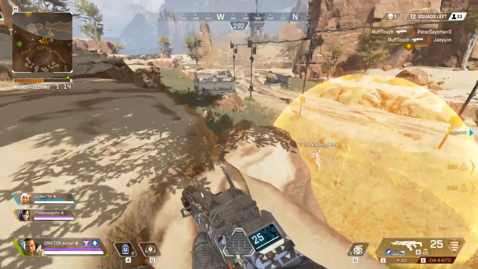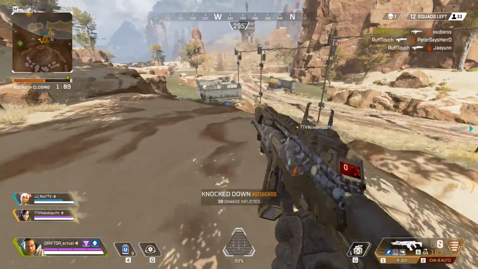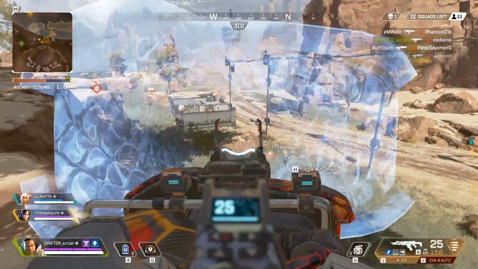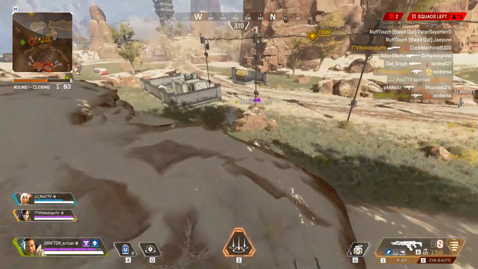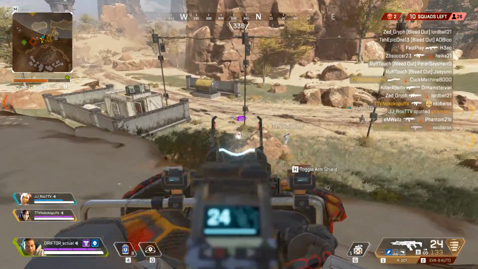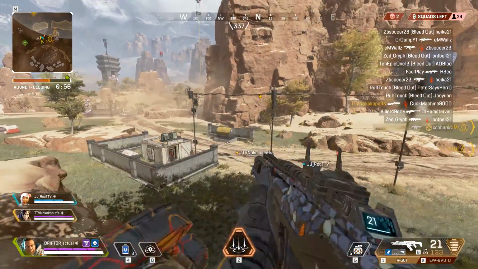You don't have to worry about not having a DPS on your team. You don't have to worry about not having a medic guy on your team. You don't have to worry about anything. You can just play it, and it's fine. Every character has good abilities. They can all work well with other characters. It's about how you use them and not what you're using in this particular game.